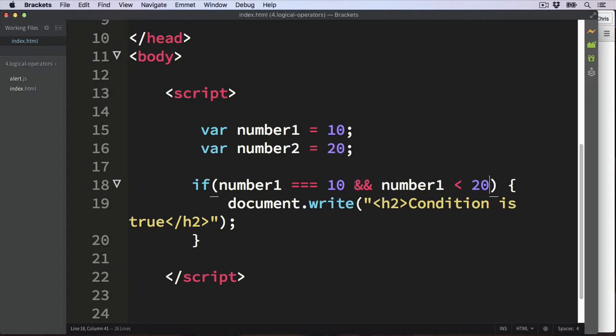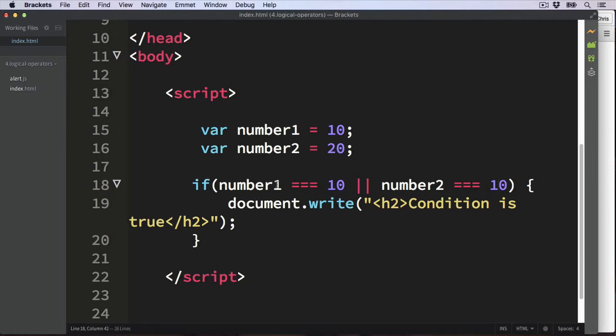And as well as AND, if we wanted to just check if one of these statements was true, we can use the 2 vertical bars or the 2 pipes. So now only one of these sides needs to be true for it to trigger this document write. So if number 1 is equal to 10, or number 2 is equal to 10.